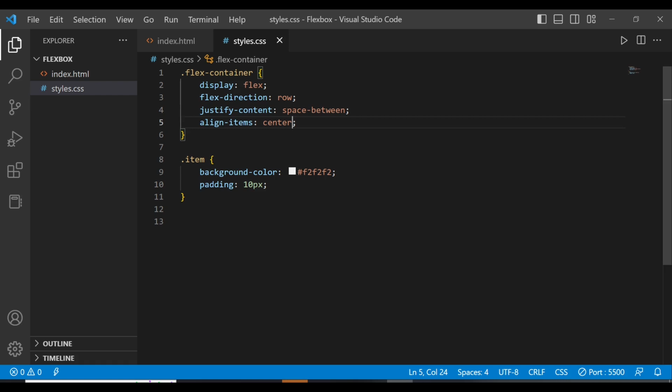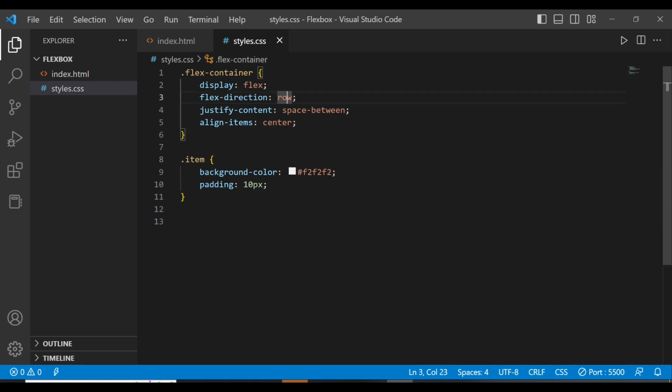Now in our next example, we shall look at Flexbox wrapping. So what is Flexbox wrapping? Another useful property in Flexbox is flex wrap, and this one will determine whether flexbox items should wrap to the next row or column when they exceed the size of the container. So let's add this property to our container and set it to wrap.